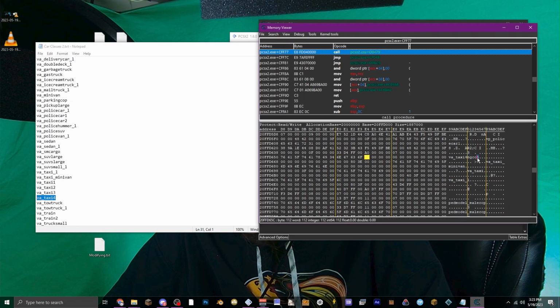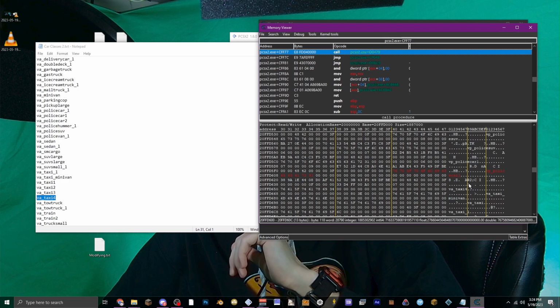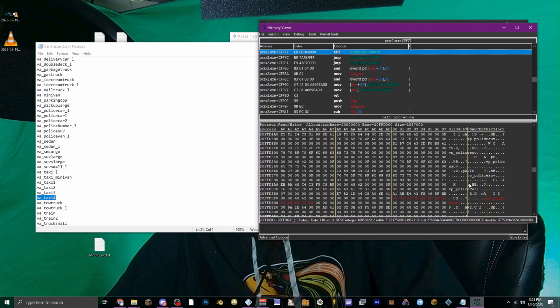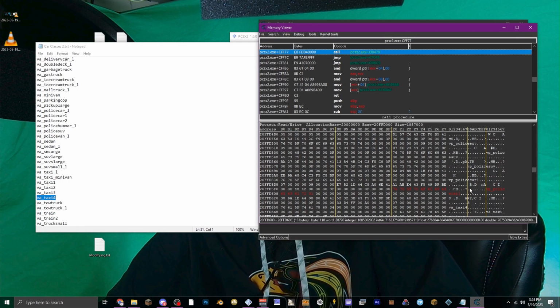And since there's extra space over there, I'm going to copy some zeros, paste the zeros over, and this should be good. There are some other sections here with VP police car 1 and VP police car 2. These are the police vehicles that actually chase you in this race. I'm going to replace them with taxis. Specifically, I'm going to replace them with the Marauder taxi.